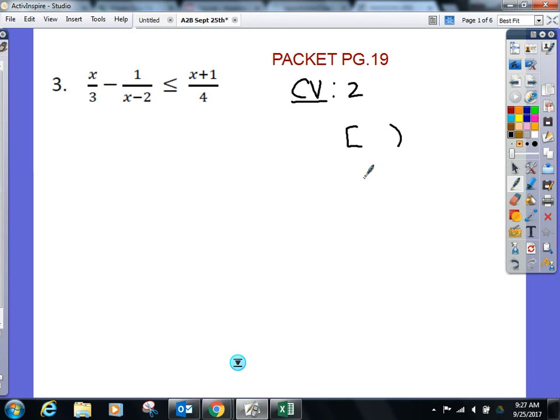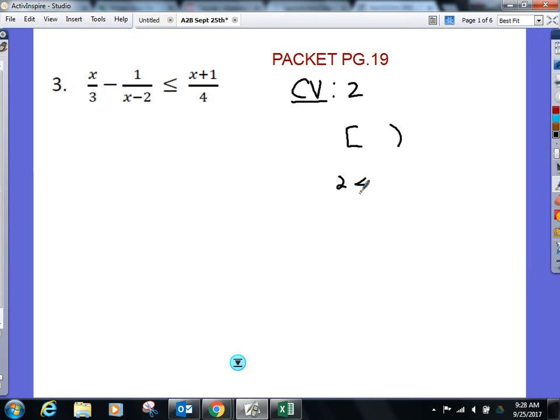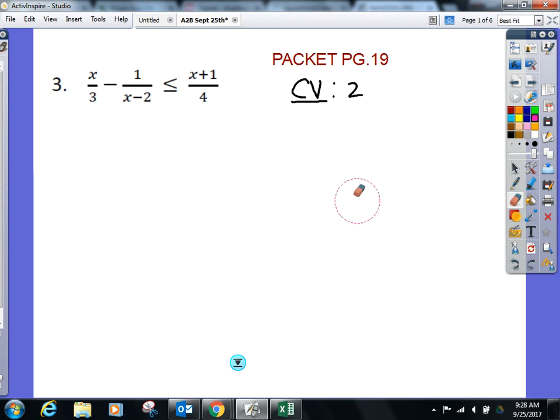If I write it in inequality notation, with the less than or equal to or the less than sign, the 2 will never have the or equal to. The undefined value never has the or equal to. Okay, so please keep that in the back of your mind. All right, there's one critical value. How do I find others?